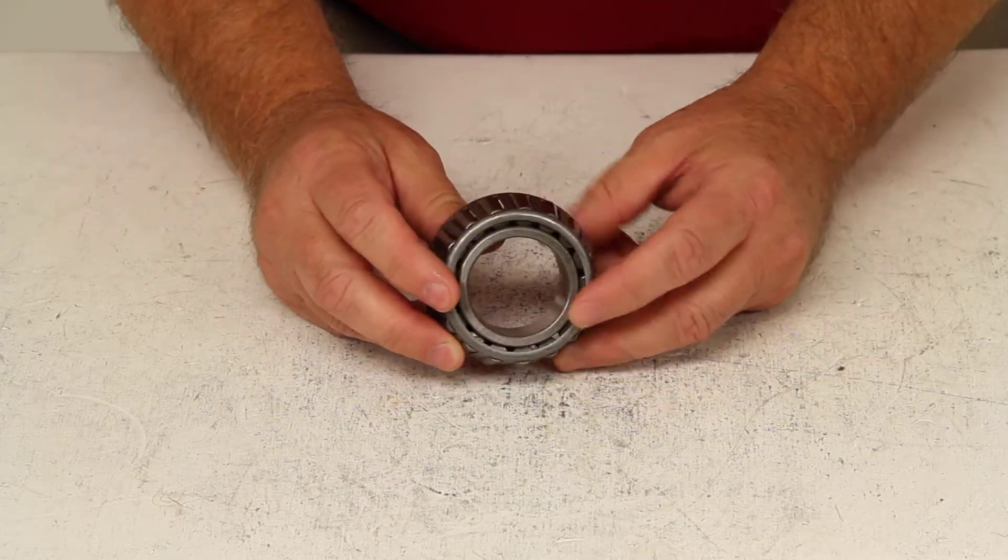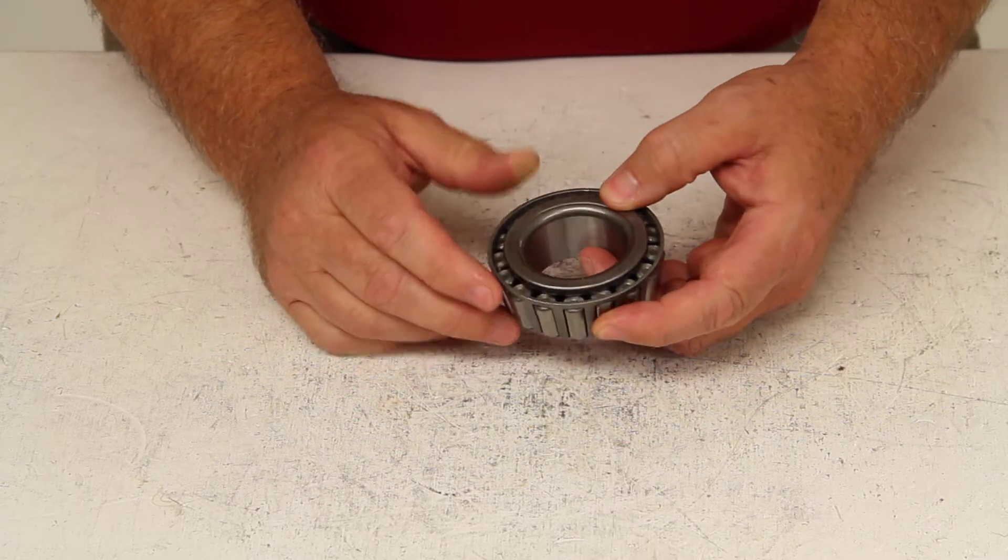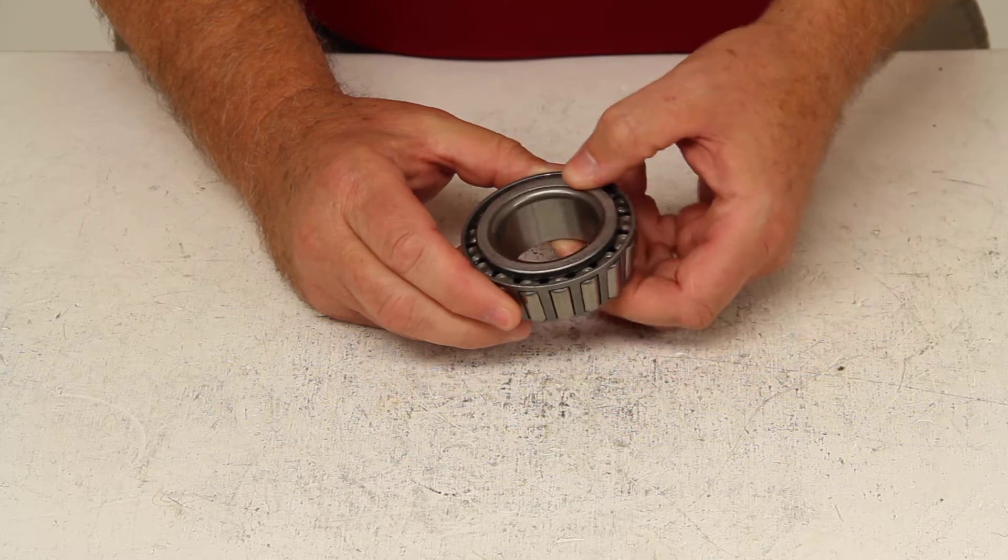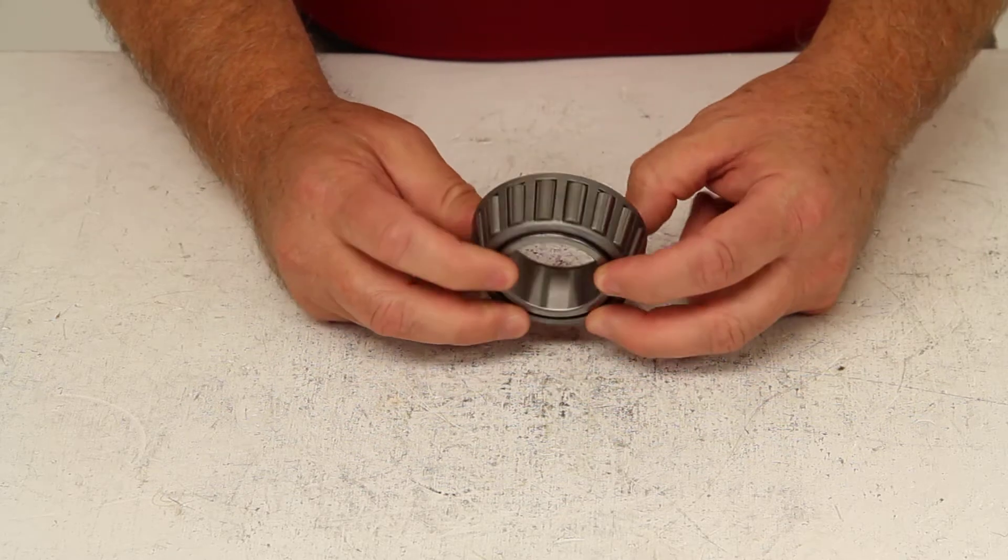That's the part number for this bearing. The bearing you would need, you would just get that part number off the inner ring. Depending on the brand of your bearing, it could be a different part number. If you give us that part number, we'll be able to cross-reference it to get you the correct bearing you would need.